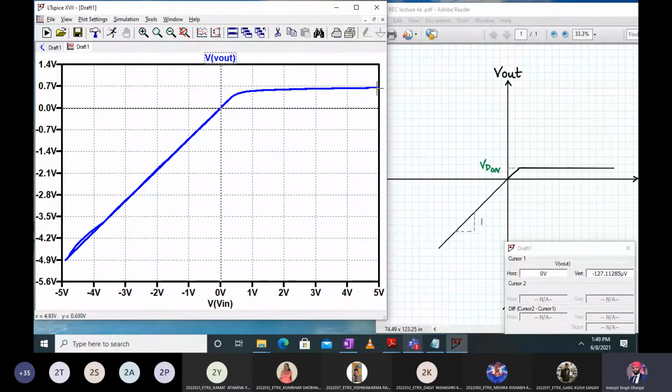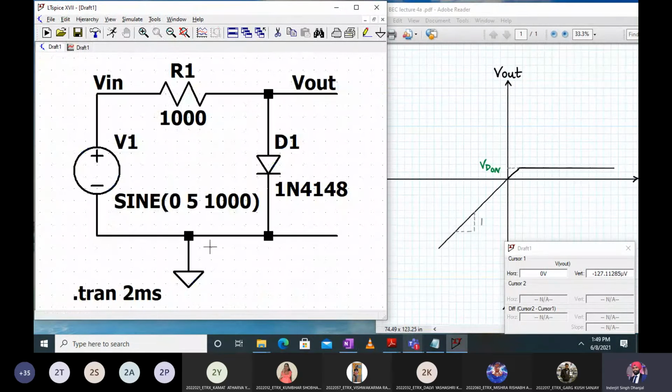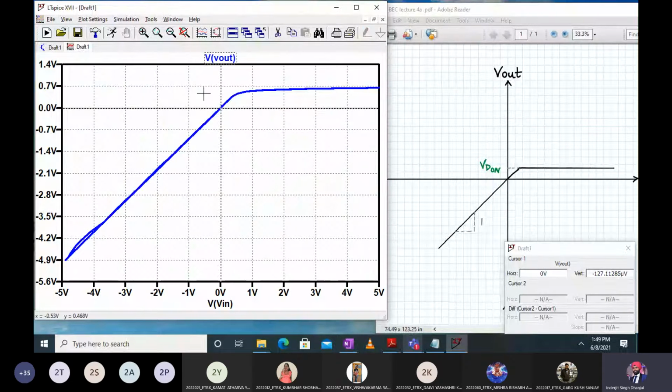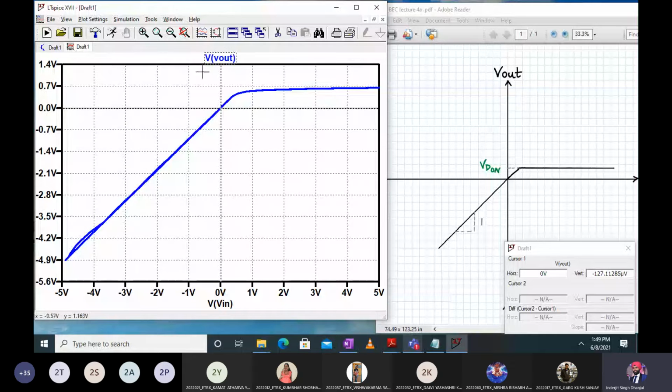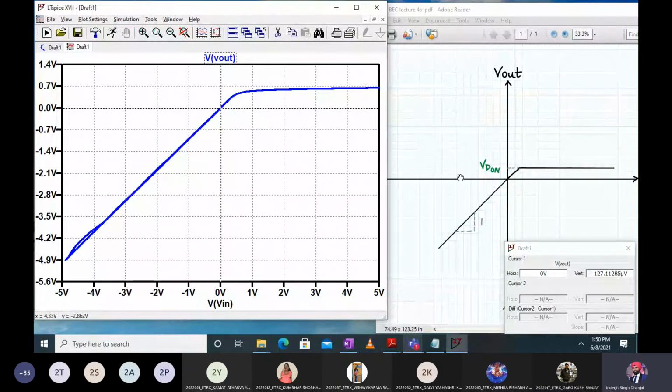Till here it is almost constant. Here there is a slight variation because of the dynamic resistance of the diode, so don't worry about it. Also we have a slight resistance in the circuit, so that also contributes. But more or less it's an approximation, right? The current through the diode exponentially increases with a slight increase in the voltage, but here this is an approximation, that's why a slight deviation will be there.